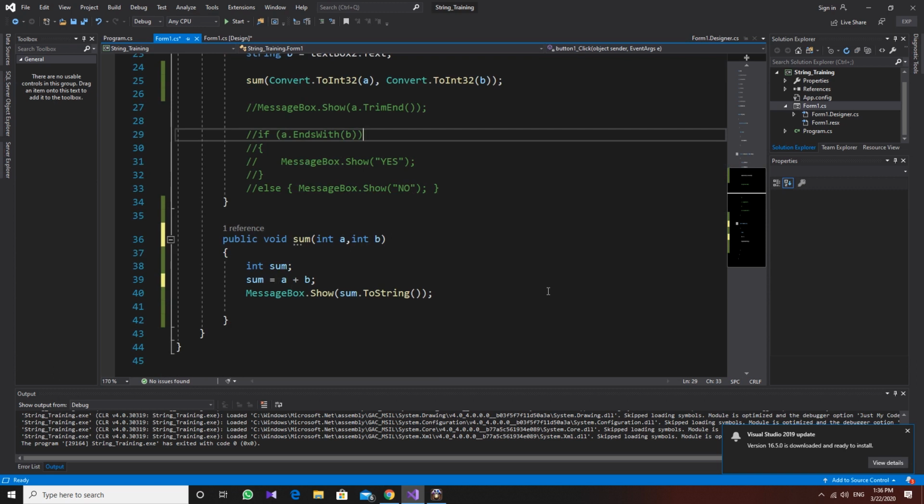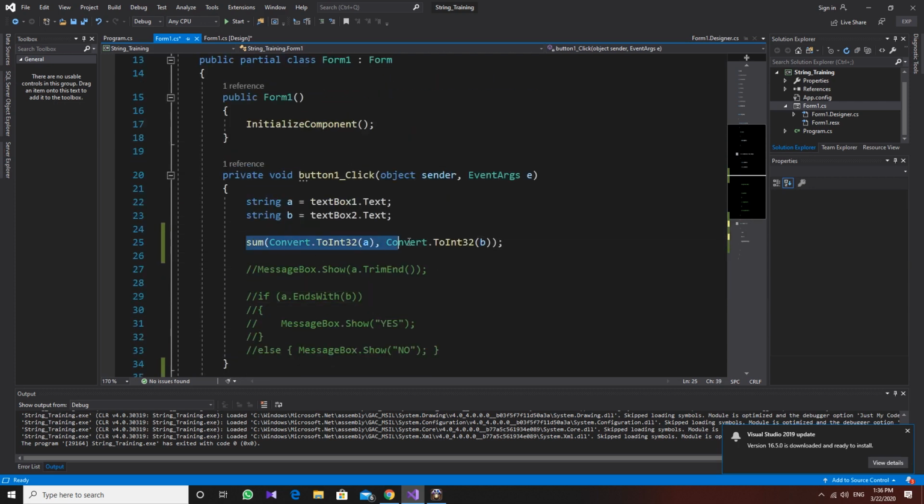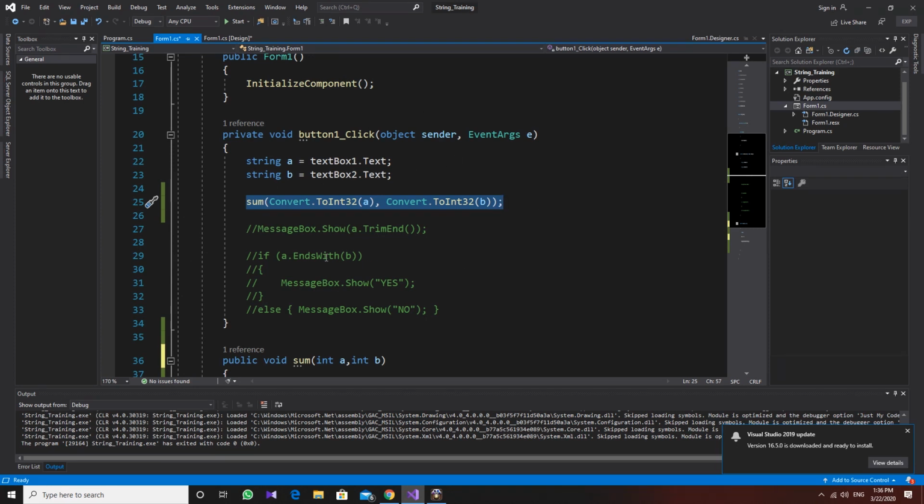Now let's make this method a returning method. I have the sum here. If you remember in strings, I said that, for example, a string is returning something. At that time I told you, you will understand it when I'm talking about methods: it means it's returning a value.